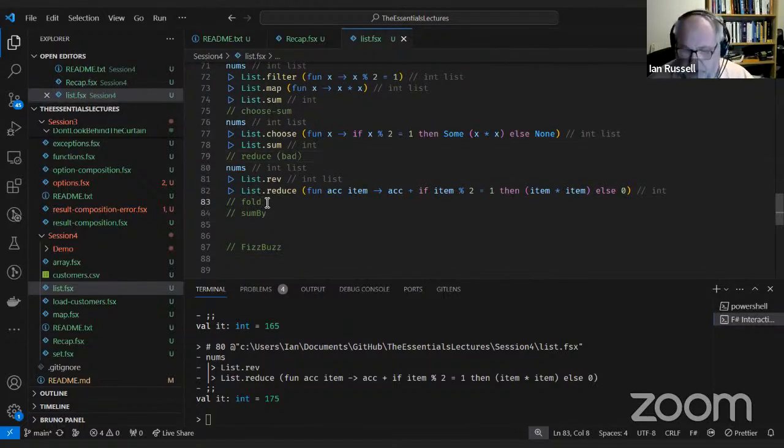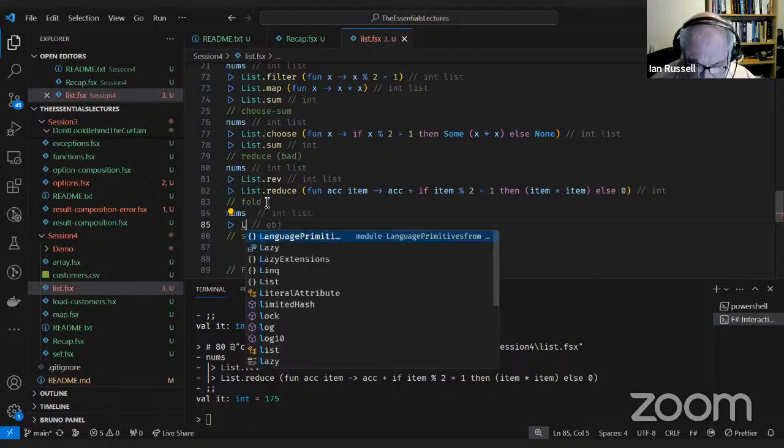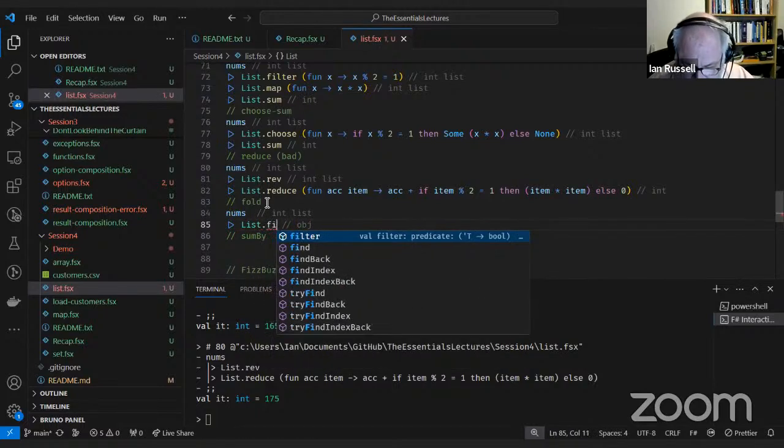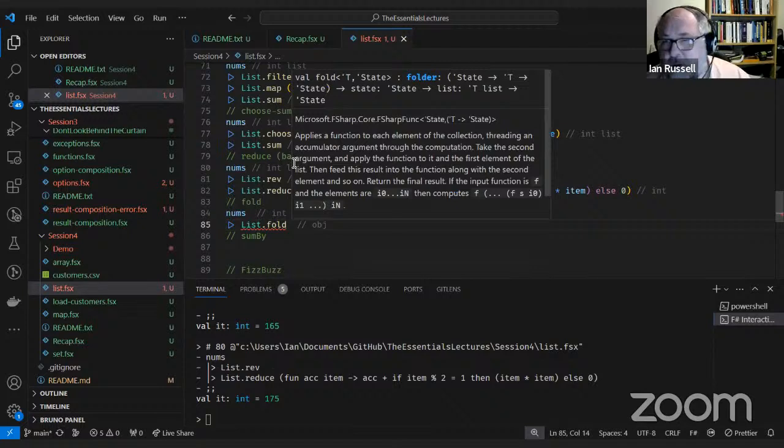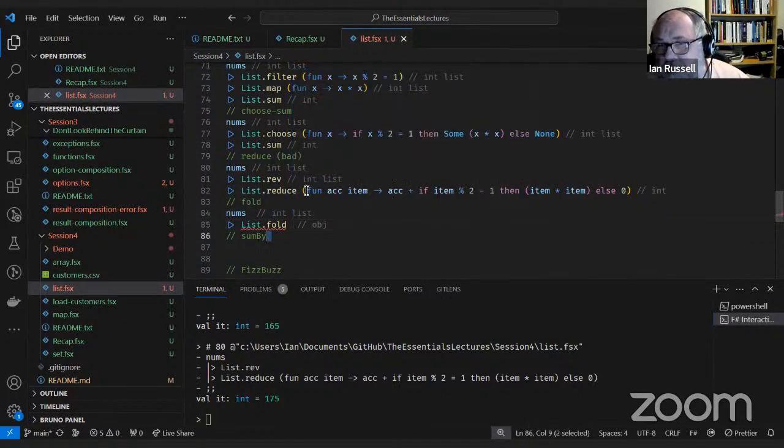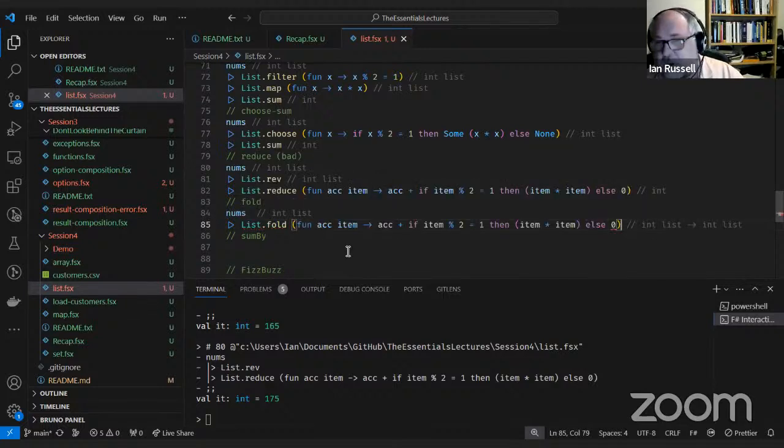So what we can do instead is use fold. And if you remember, the only difference with fold is that we supply an initial value.